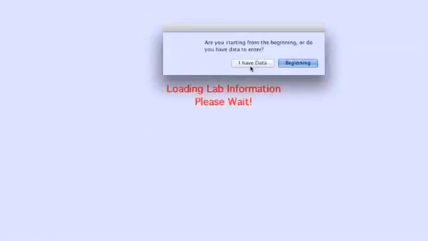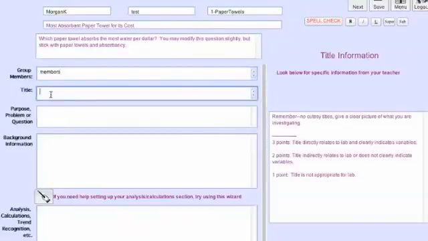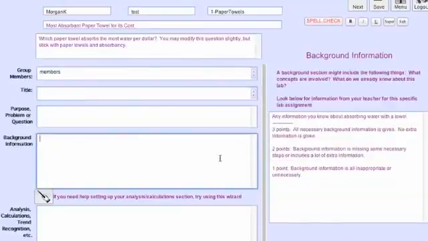It asks me, do I already have data, meaning I've done the lab and I'm ready to input and analyze my data, or am I starting at the very beginning? So let's start at the beginning. Here you see on the left, they have parts where the students can input, and they can put in their group members. Once they click into a section, they're shown the specific information and the grading information and any tips or anything that the teacher has put in there for them over on the right. And as they click through sections, that changes to be specific for that section.